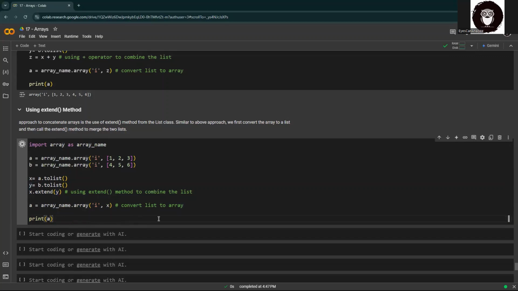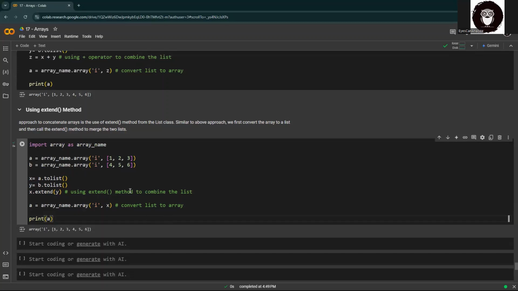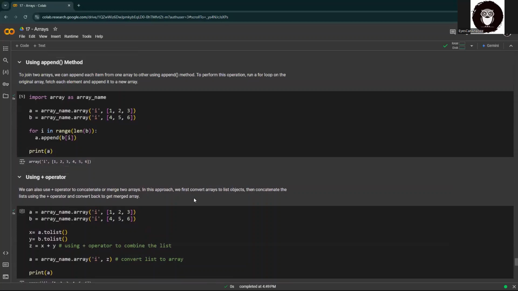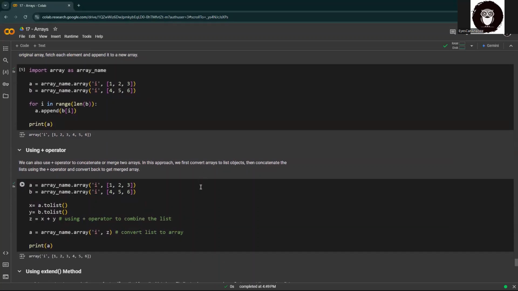We should get the same result once again. So these are the three methods that I mostly use in my programming while extending arrays or merging multiple similar data into one big data so that I can do my analysis.